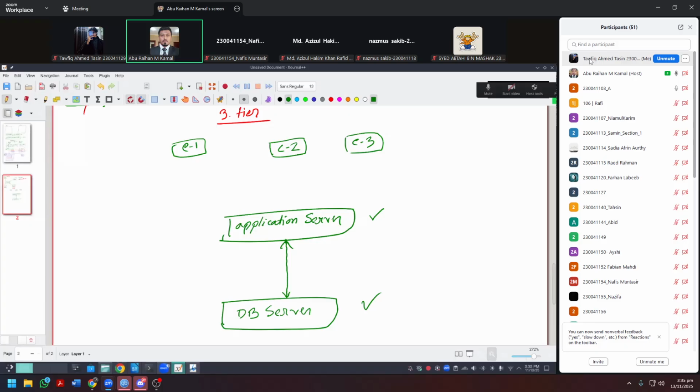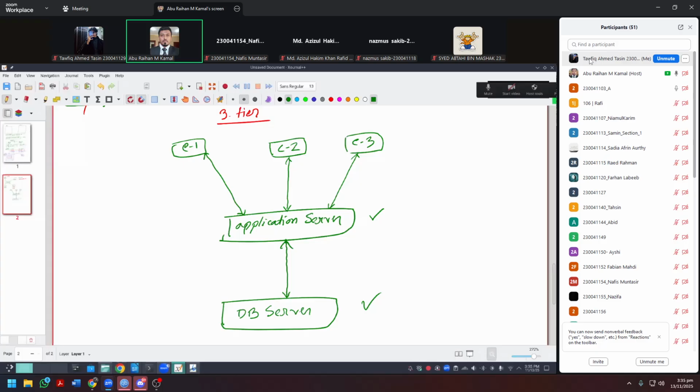Now, what will happen? The clients will be connecting to the application server only. Okay. So it will communicate to this application server through some API. Yes, you can claim that response times could be affected, but there are standard, state-of-the-art techniques to make it faster. So that is no longer a big issue, the response time.